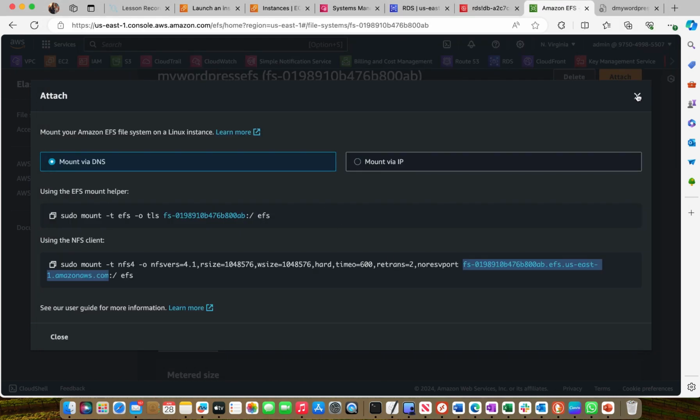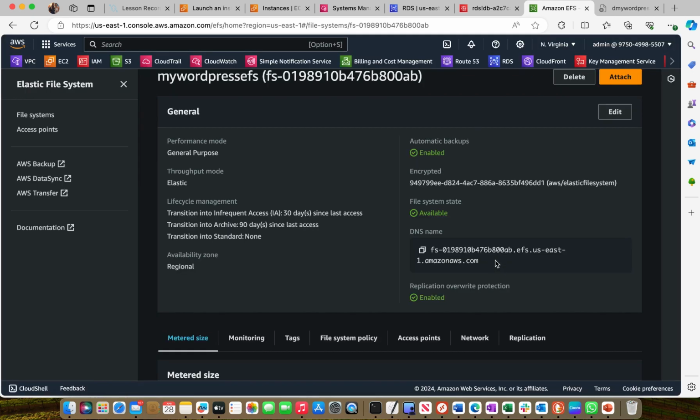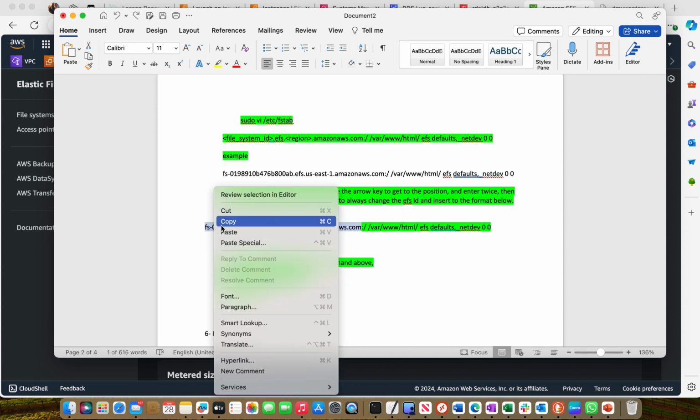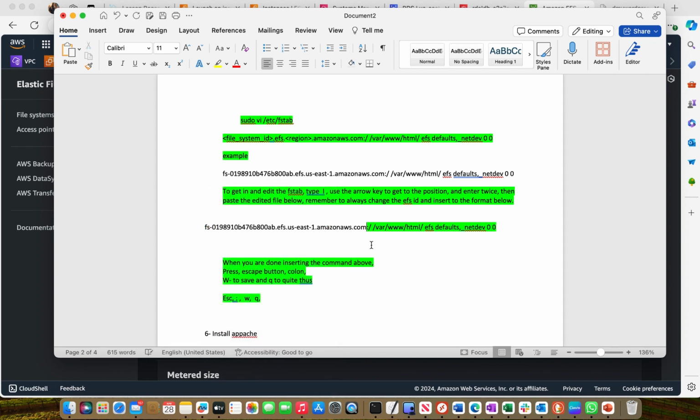Let me close this and see if I can copy it from here. All right. Let's go back again. Sorry, wasting a lot of time. Come back here and all right, let's paste it here. Good. See, this one is clear. So with this I can now copy the whole file and insert it in the FS tab.